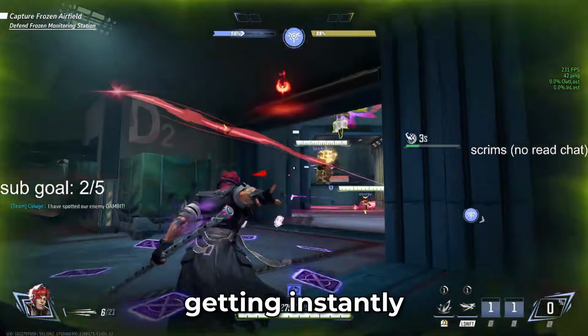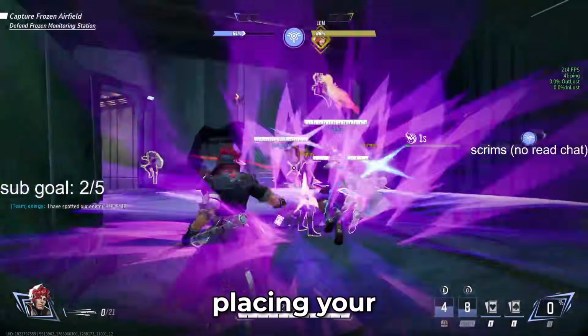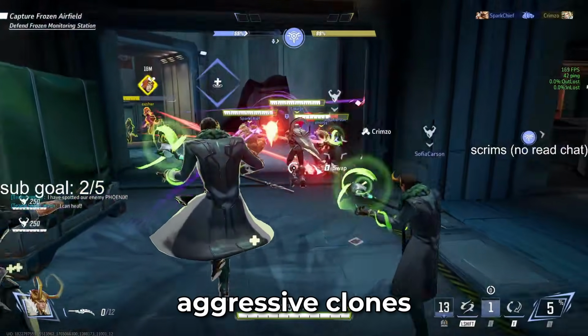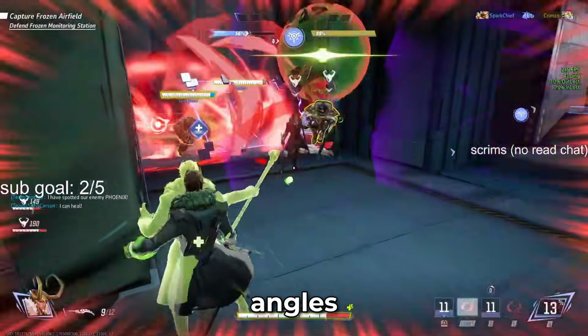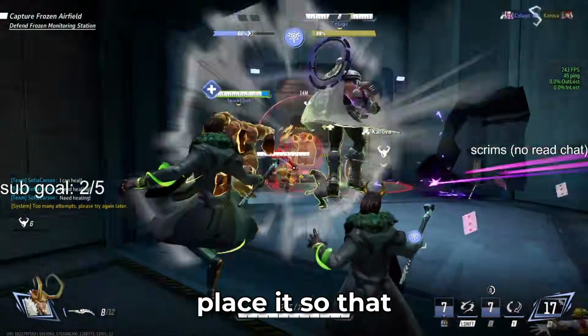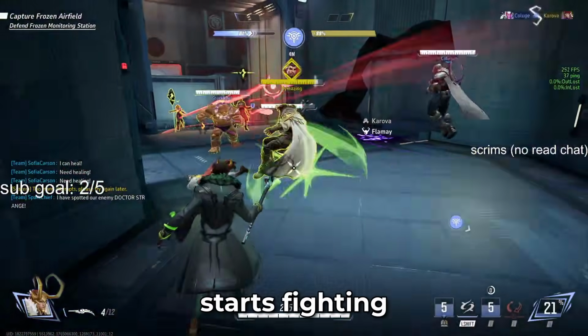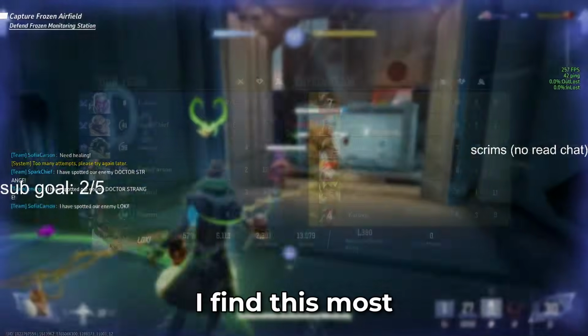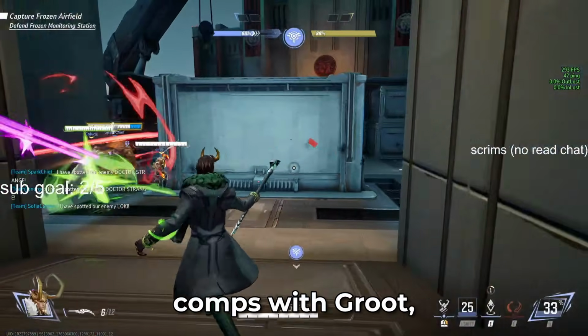Now there is one problem with this concept of aggressive clones. What if they are getting instantly broken? If that problem occurs, try placing your clones around corners that the enemy team can't see around, or place the aggressive clones in a more passive angle. You don't always have to place it within the LOS of the enemy team. You can instead place it so that once the enemy team walks and starts fighting your team, the clone has LOS and will instantly be broken.